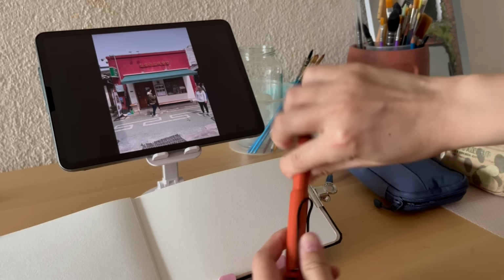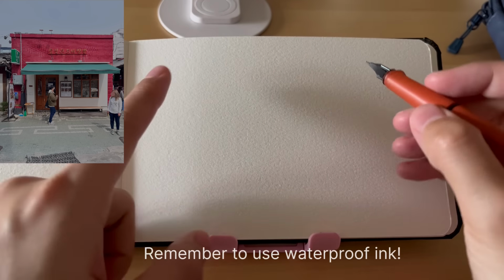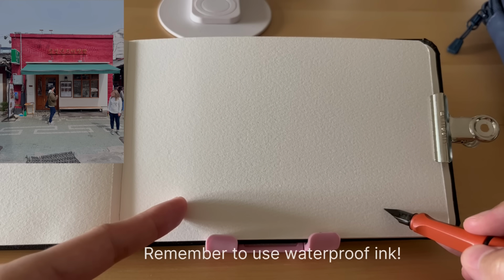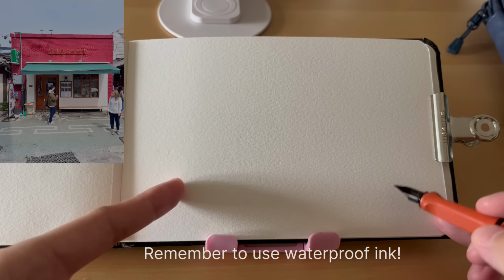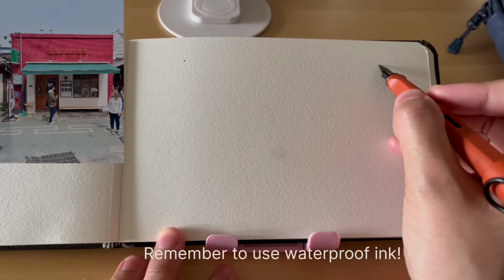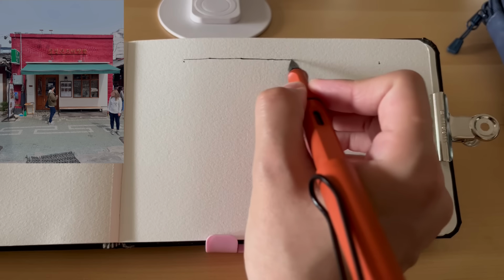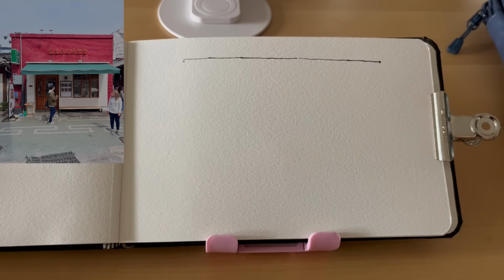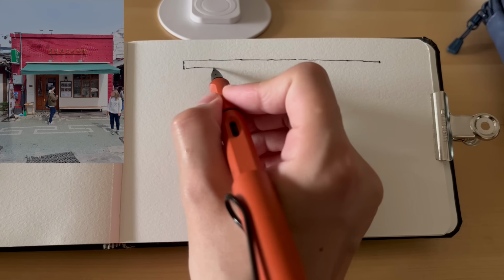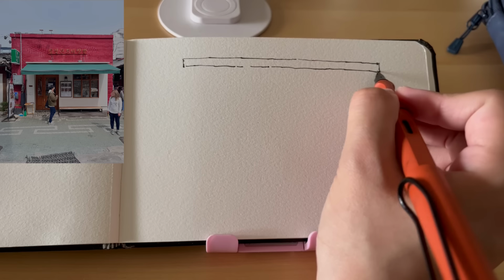This video will be in real time, so you can sketch and paint along with me. Firstly, I always visualize the whole building on the page and how much space it will occupy. So I'm not doing a pencil sketch today, I'm just starting with the pen directly. But when I'm worried about the positioning of the building on the page, I always do little marks or dots, just to get a sense of how big the building should be. So that really helps to position the building in the center of the page.